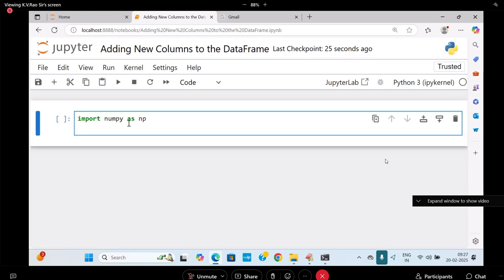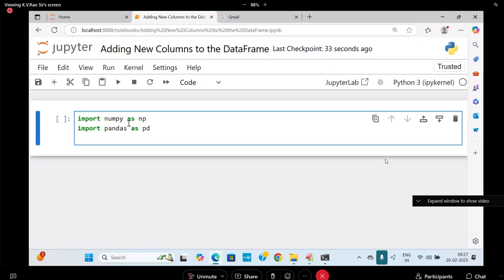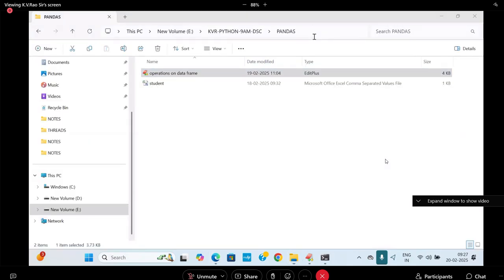If I want any numpy related library, I will take it. Import pandas as pd. Now we'll go for getting the data into the data frame. So df is equal to pd dot. What data I want to get, you are already well aware of it, students. Online students, so here I will go for it.